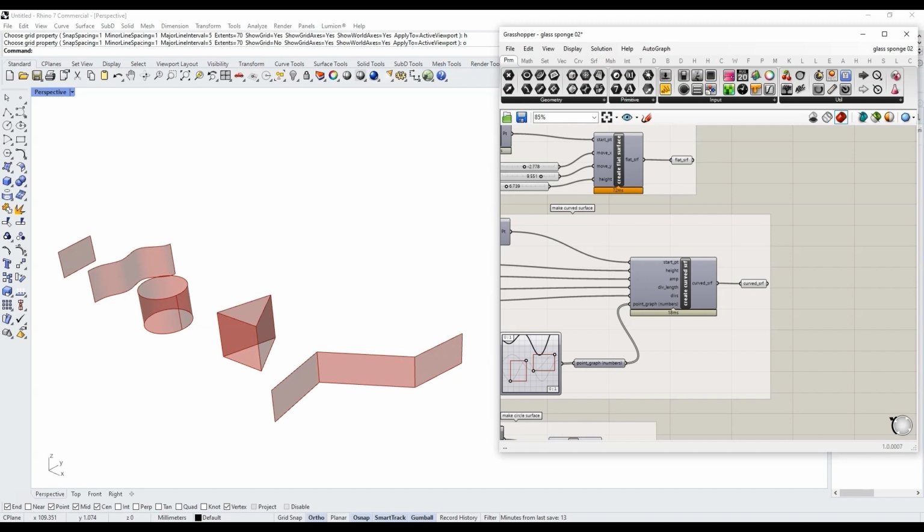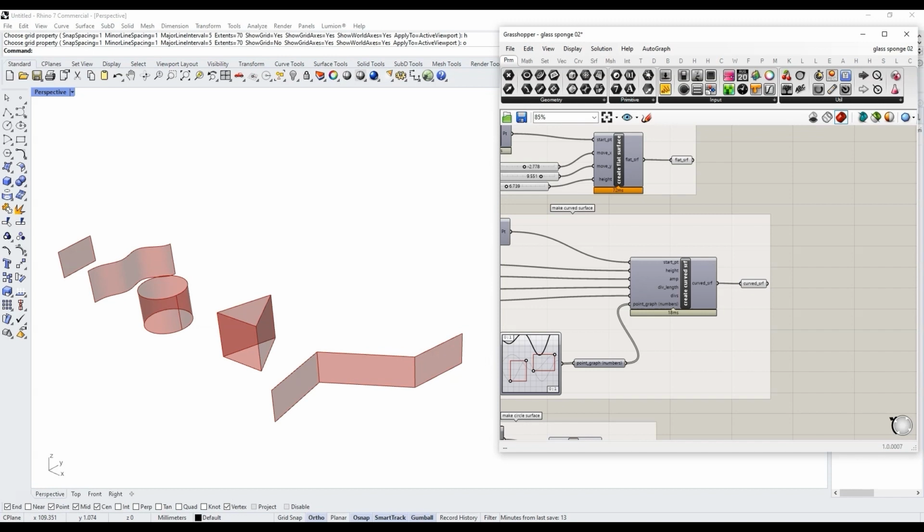So maybe we want to use just the points at the corners of a cube for something, or just the midpoints of a curve. Maybe we need the endpoints of a curve. And I should say here, and this is a tiny tangent, sorry, but the word curve was a little confusing to me when I first started Grasshopper, so I'll take a moment to talk about that. But if you want to just jump ahead, you can go to like the 7-minute mark or so if you want to jump right into the tutorial.